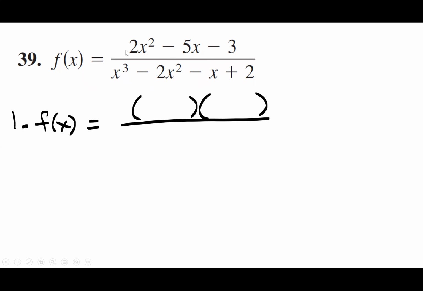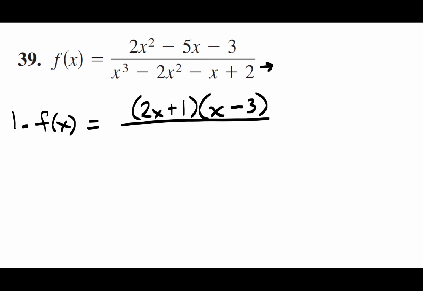Thinking to myself, let's see what ways I can get a 2x squared. That's going to be a 2x times x. What ways can I get a -3 so that the middle becomes a -5? So -3 at the end, it'll have to be 3 and 1. So now the question is, how do we position the -3, or one of them's the negative here? So how about this? This will produce a -6x for me. So if I put a +1, I think that will do it. -6x plus 1 makes -5x, and a +1 and a -3 make -3. Perfect. And that was the easy factoring.